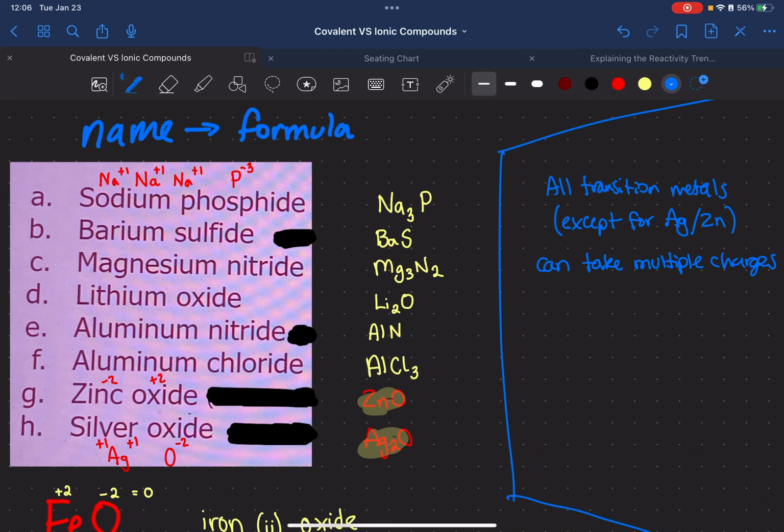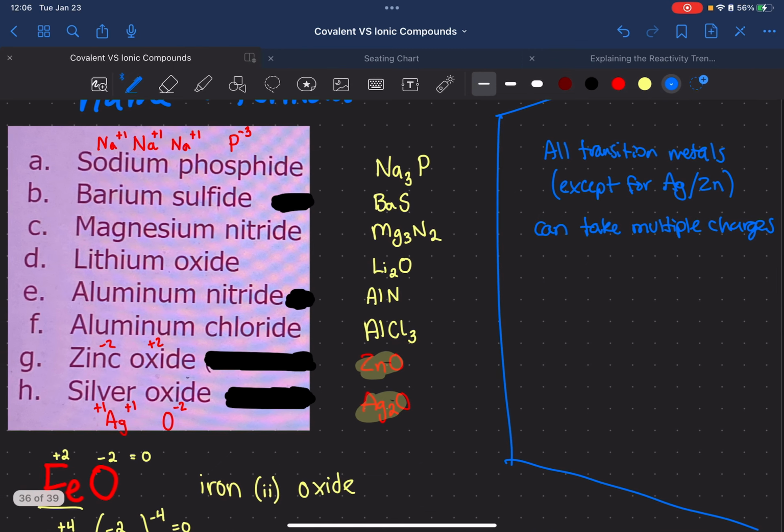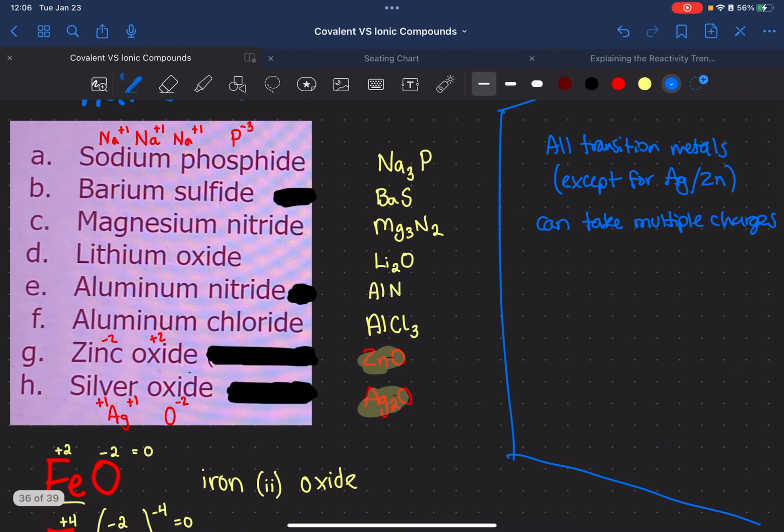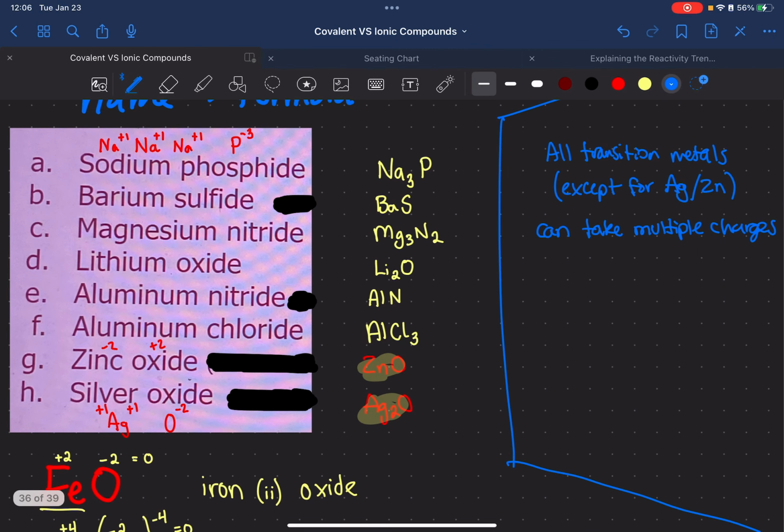So that means, right, when they're bonding with other ions or other atoms, they will give different numbers of electrons away depending on their mood, basically, depending on the way that they come together, the conditions under which they bond. We can have an iron giving away 2 electrons or giving away 4 electrons, just depending on the circumstances. And we don't need to know those circumstances for this class.